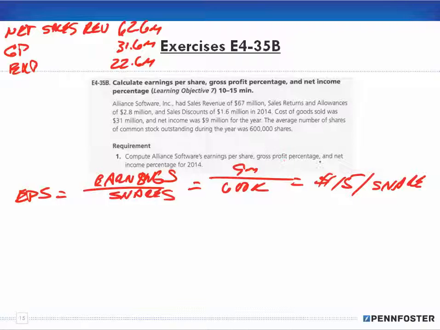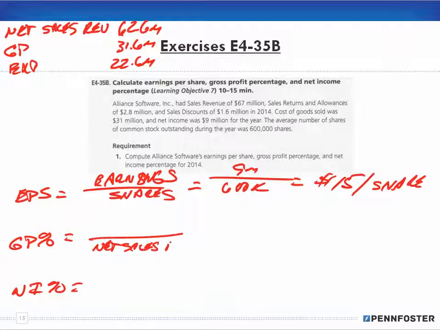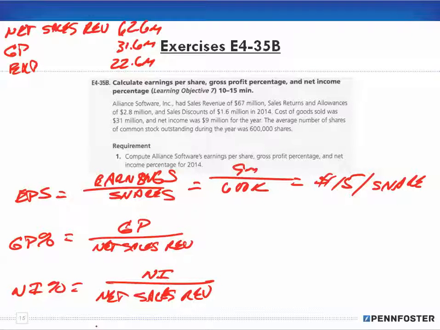Okay, now for the gross profit percentage and net income percentage. Remember, if you watch the theory videos, I know that the numerator for both of these is going to be net sales revenue. So that's going to be the same number for both of those. But the way I distinguish one from the other is that for gross profit percentage, gross profit goes in my numerator, and for the net income percentage, the net income goes into the numerator. That's how I remember these. I associate one with the other. I don't have to memorize two different formulas.